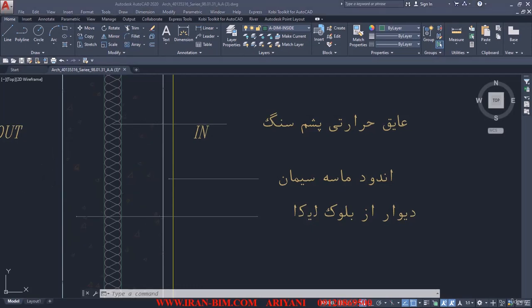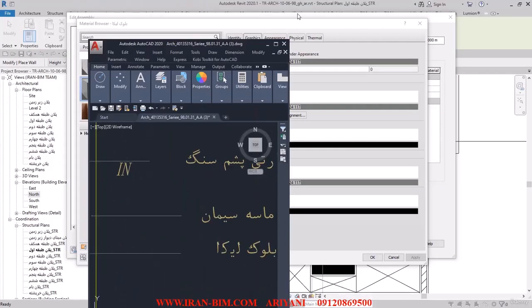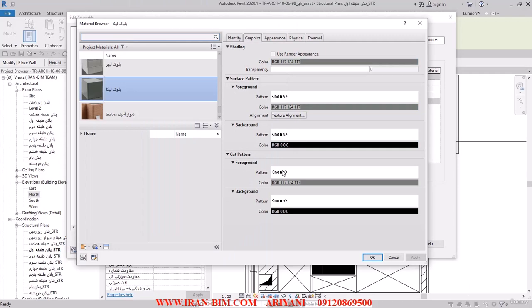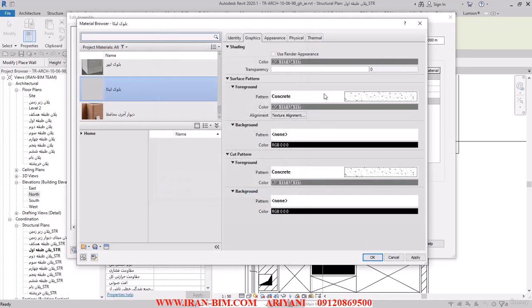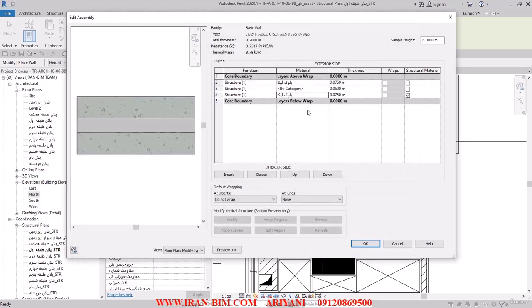So let's go back here to the Revit file again, and in the cut pattern section, I add this concrete option here. Then apply, and in the surface pattern, I choose this concrete as well. And then OK. So what's remaining is the part in the middle, which acts as an insulation for us. It's a sort of soundproofing.